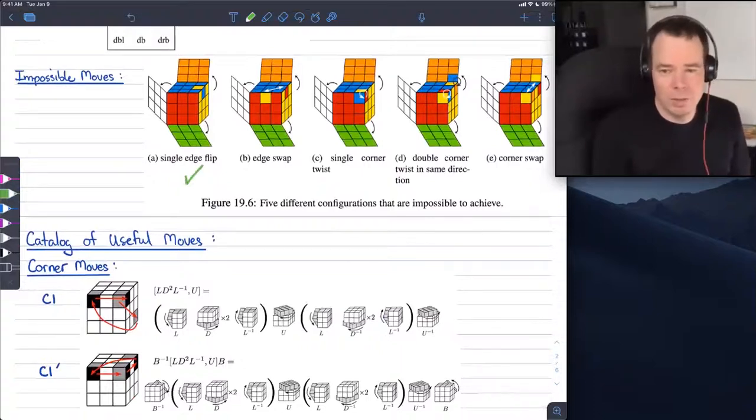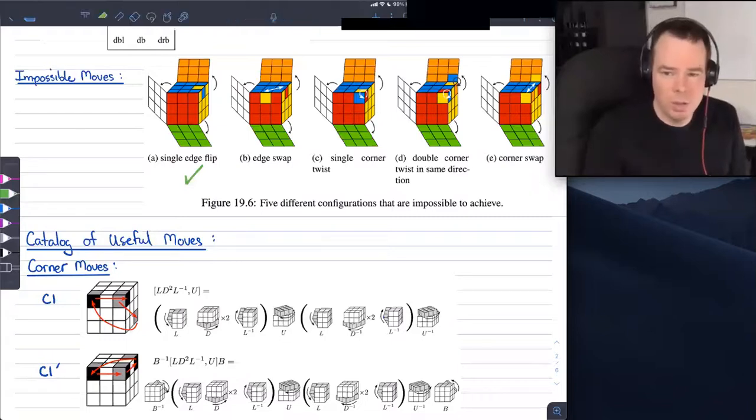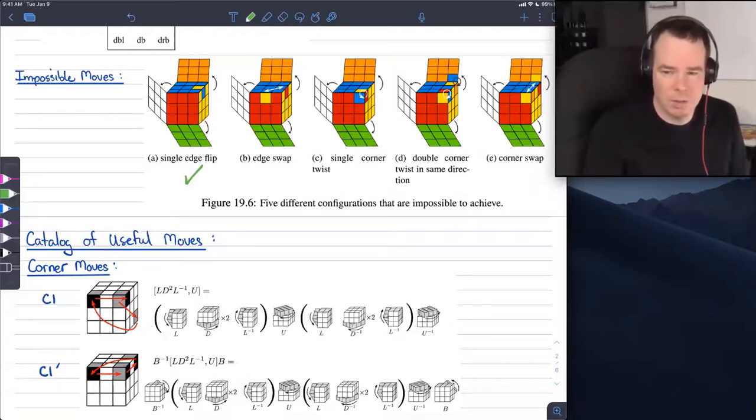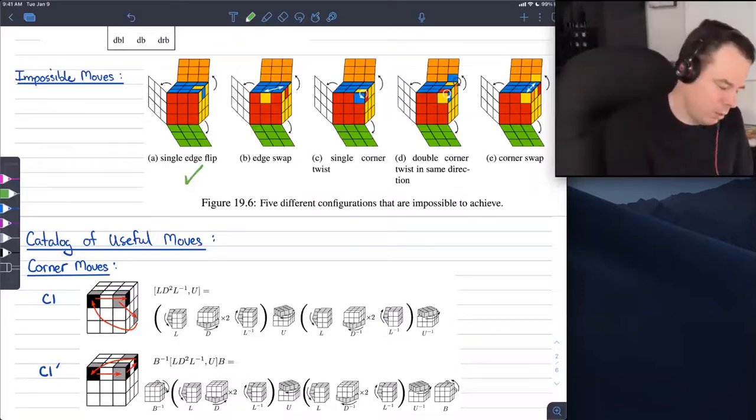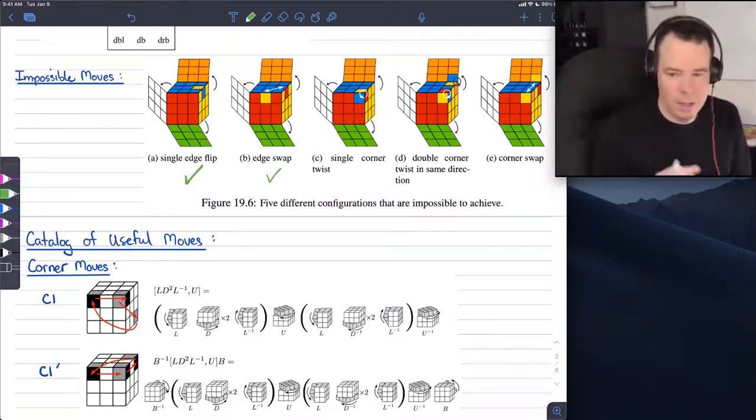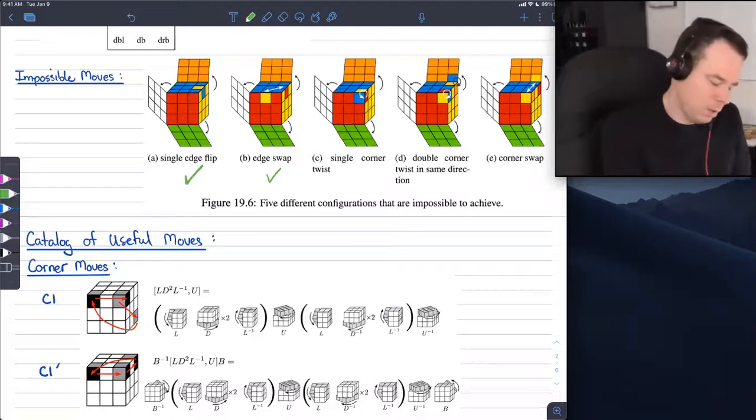We ignored the labeling on the corner stickers and we just focused on the edge sticker labels. And then a basic move is an even permutation of the edge stickers. So if every basic move is an even permutation of the edge stickers, then we can only do even permutations of the edge stickers. And therefore, we can't do an edge flip. So we've proven that. We can't do an edge swap. We've proven that. Any basic move is an even permutation of the cubies of the Rubik's Cube. So we can't do that.